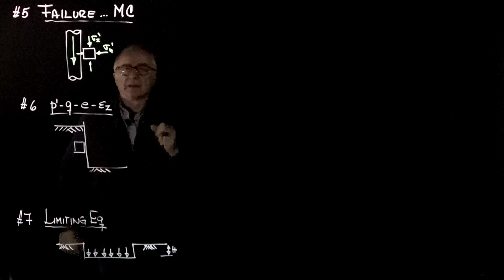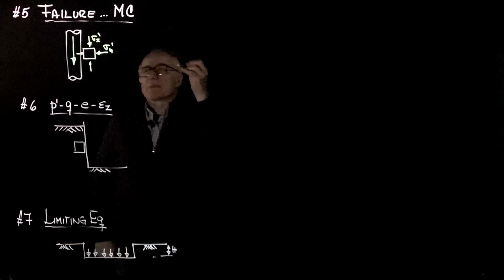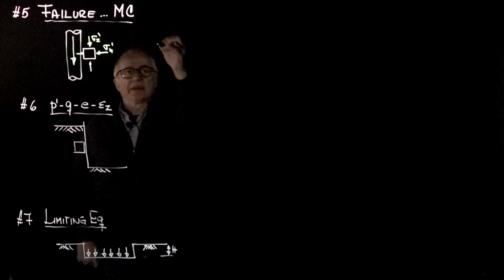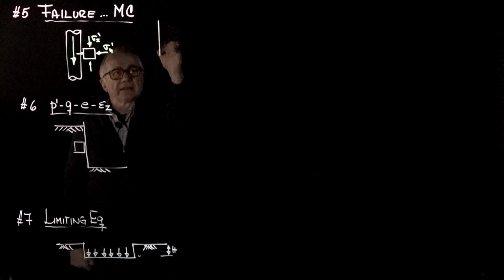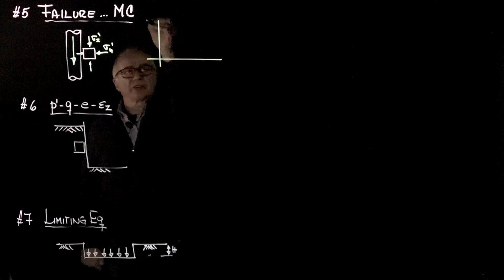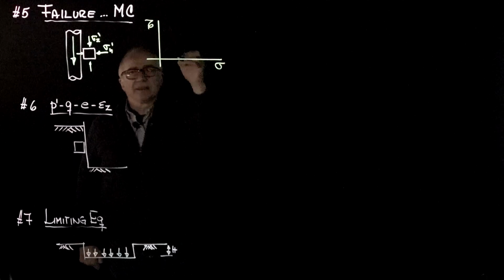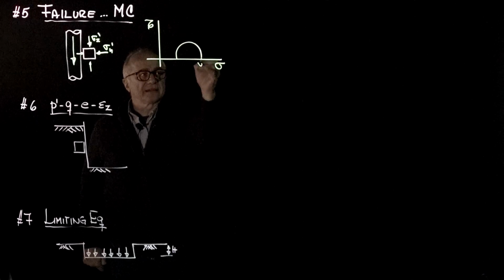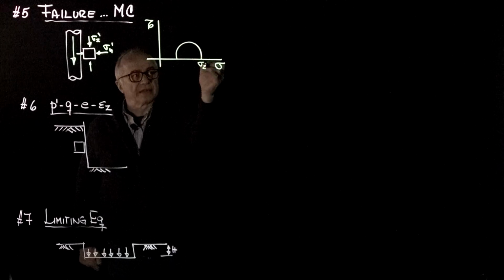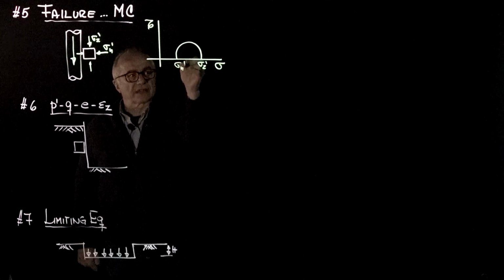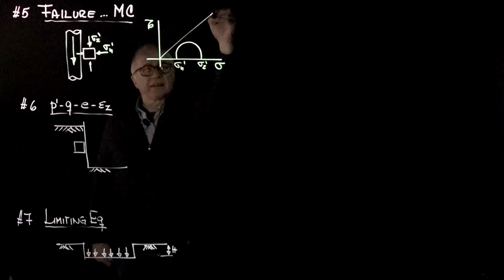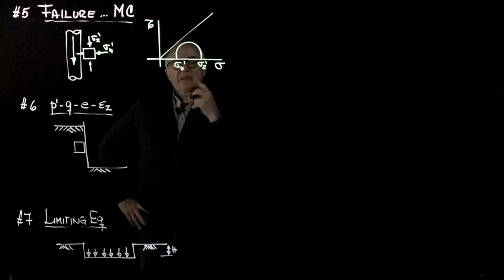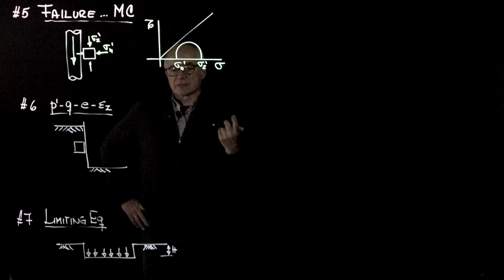And so let's draw the initial state of stress before we place the pile. The initial state of stress in a tau-sigma space is equal to the sigma horizontal and the sigma vertical. This is sigma vertical, typically being larger than the sigma horizontal effective. This is the failure line. And as you can tell, the element already has quite a lot of shear.